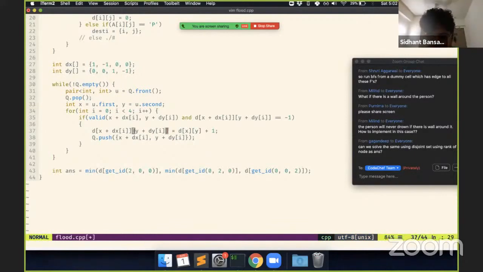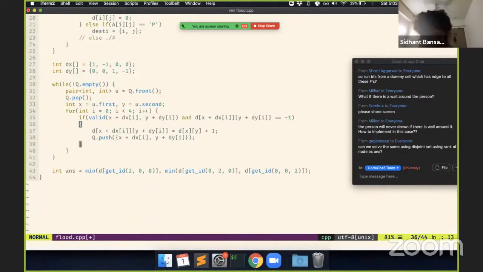But do people get this idea that I'm iterating through all the 4 neighbors of the node? So what is dx[0] and dy[0]? That is going one step to the right but not changing the y. What is the next one? Going one step to the left but not changing the y. What is the next one? Going one step up but not changing the x. What's the next one? Going one step down but not changing the x.